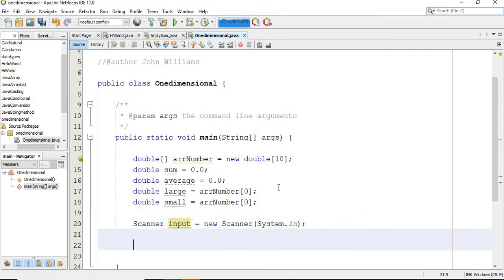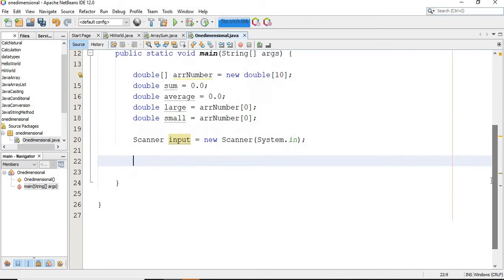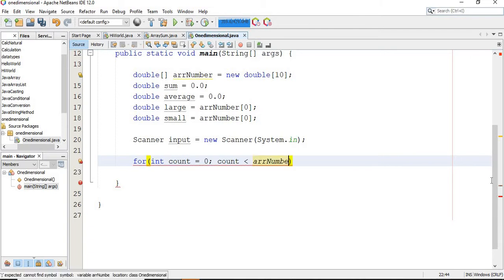Now let's use a for loop to allow the users to enter the 10 numbers into the array. So we're going to say for int count, initialize count to 0, set the condition as count less than, I could say less than 10 here, but I'm just going to say less than the length of the array.